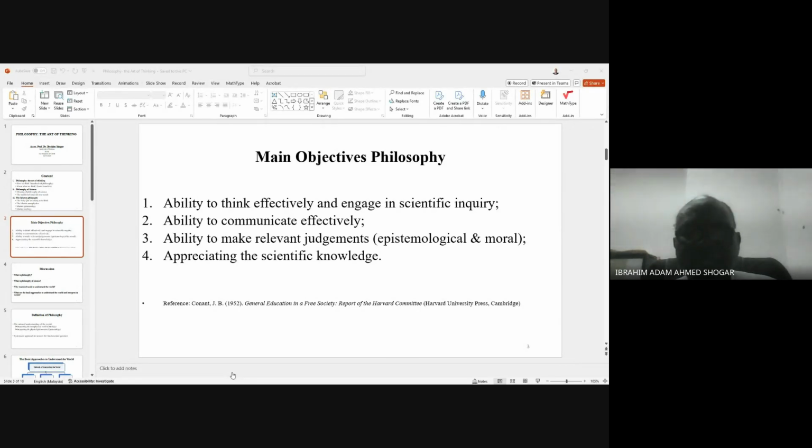So, brothers and sisters, to engage in scientific inquiry, you must have some ability to think. Otherwise, you hate the science. You don't want to come to class. Even ustads don't want to go to class, you know, they want to go to business. What I mean is, this is a fact of our time. Yeah, go to the next one.